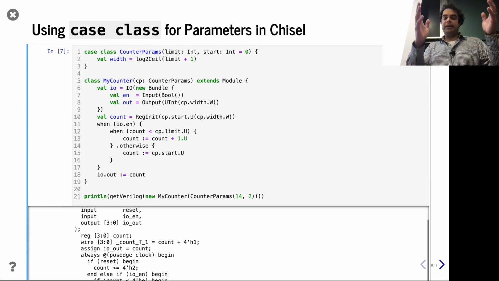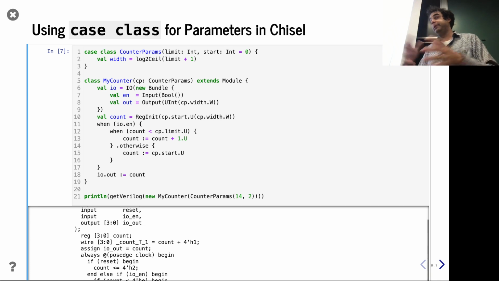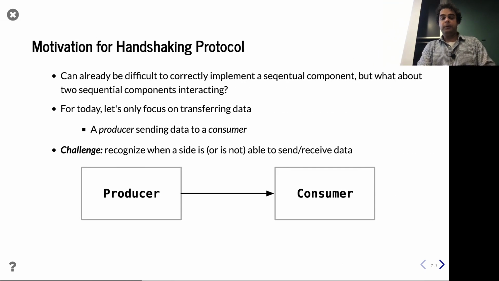Okay, so the case class was kind of an opening warm-up point for today, to show another example of encapsulation, and we'll be using case classes quite a bit in this course to, at a minimum, encapsulate parameters, but later on we'll actually encapsulate more. Cool. Okay, let's go back to our original scheduled plan of talking about decoupling, right?